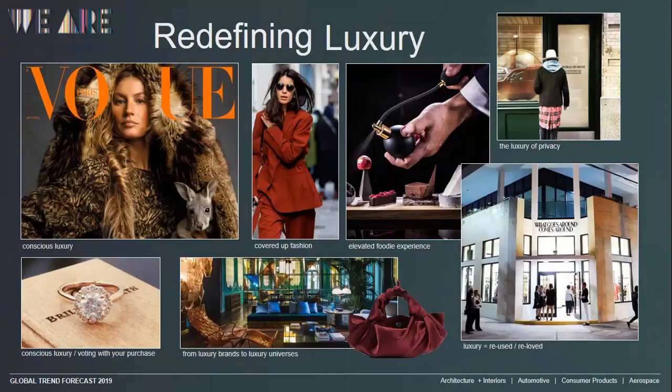The second influencer we call redefining luxury. And this has been interesting to watch come back. Luxury and glamour and excess were quiet when the economy wasn't doing well. We still had it, but we called it stealth indulgence. It was on a much quieter level. It wasn't as showy because a lot of people were struggling financially. Well, now as the economy starts to bounce back, we're seeing luxury and glamour come back, but it's on a much different level than what we had before.